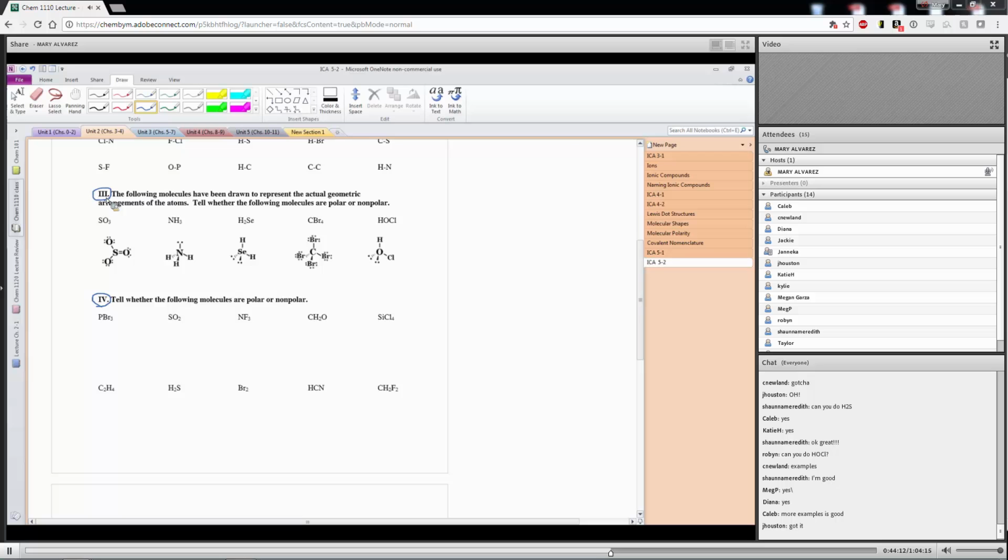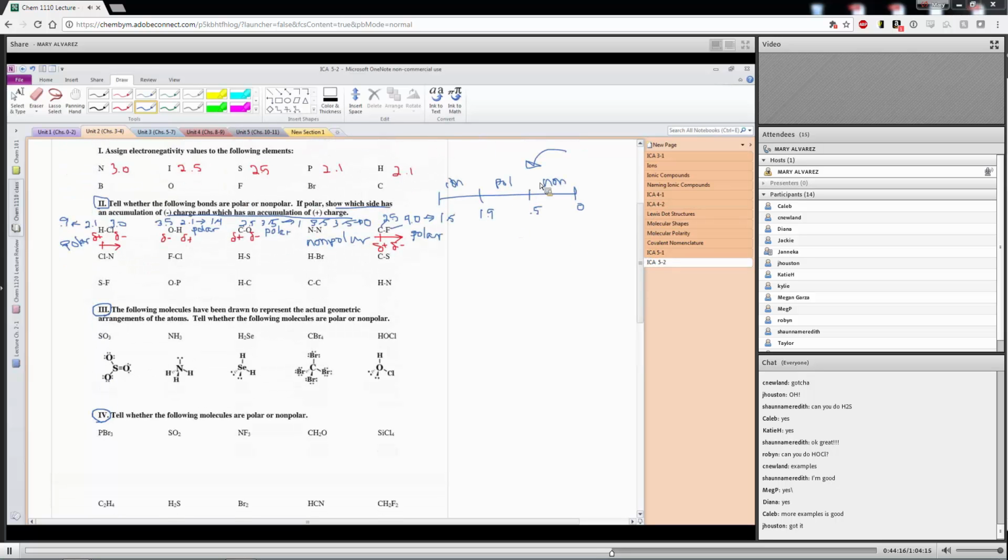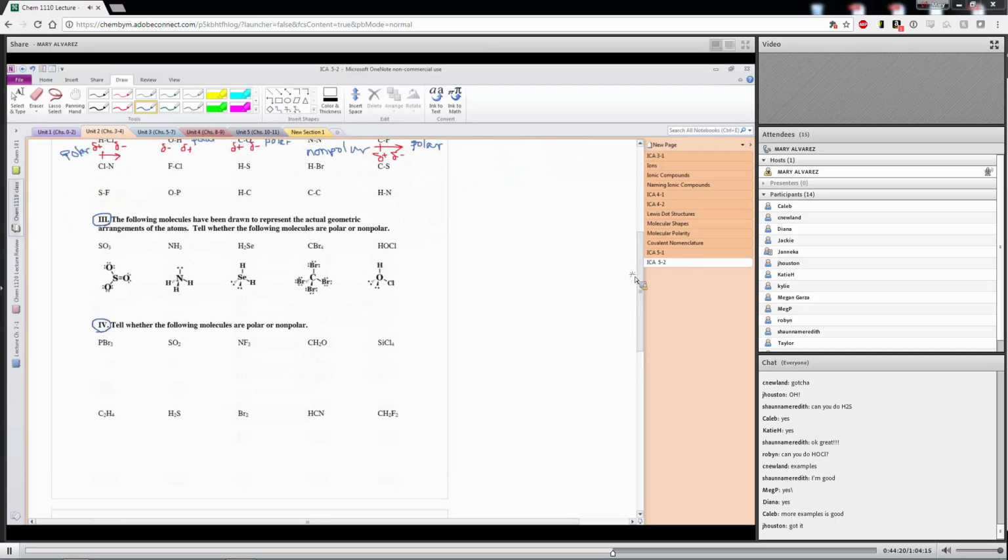So you can see, as is usual for the in-class activity sheets, I try to take you from one step to the next step to the next step. So we can do a few of these in section 3 and then a few in section 4. Robin particularly asked if we could do HOCl. So let's do HOCl. I've given you this shape here, which is bent, and now we have to say, is the OH bond polar? Is the OCl bond polar? What can we find from there?